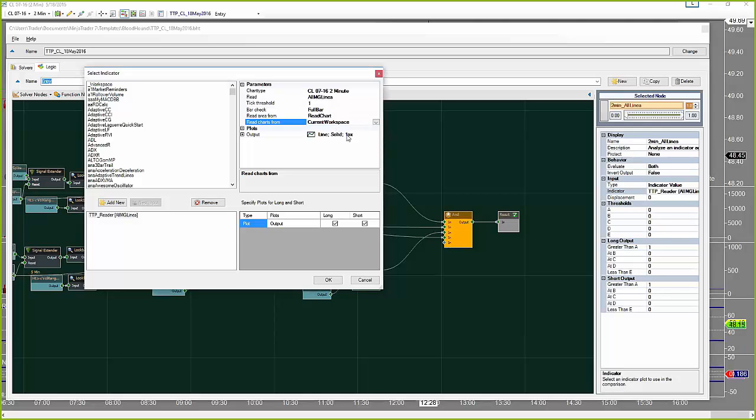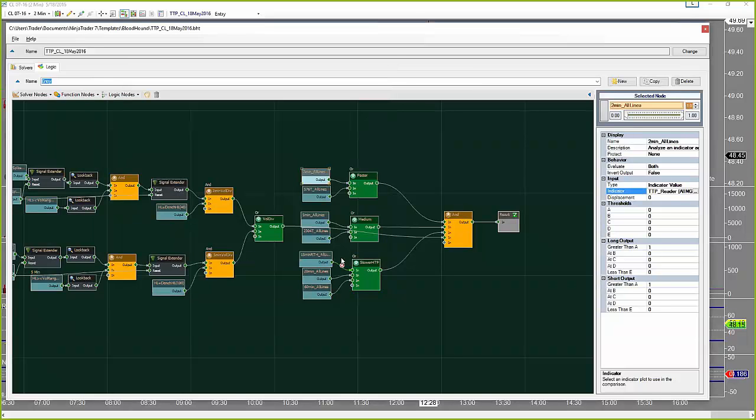So your old templates are going to automatically be set to all charts. If you want to keep using those other templates with the other workspace, you will probably want to go in and open up the reader. You can see which solvers within that template have the reader built into it, because it's going to list the name of the chart within the solver.